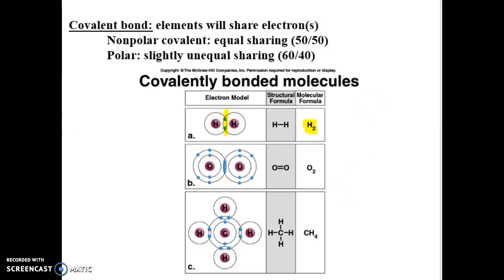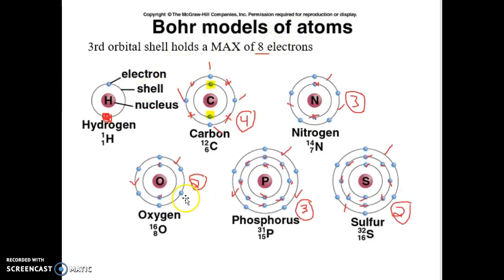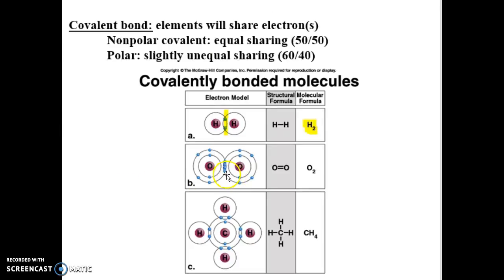If we look at oxygen, let's zoom back up here for a second. Oxygen, when we look at that with the atomic model of the atoms, oxygen is looking for 2 more electrons. Because it has 6 electrons in that outer shell, it wants 2 more. It's trying to reach 8. So what oxygen often does is it shares 2. It shares 2 of them from this oxygen, 2 go that way, and 2 go this way. And that's what's represented by what we have here. Okay, so the right oxygen shares 2 with the left oxygen shares 2 with the right, and that is what gives us O2 as a gas. This is what we have to have. This is essential for our breathing, our survival, our life. We have to have oxygen gas. So that is an example when you have 2 of the same elements that are sharing, oxygen gas, hydrogen gas.